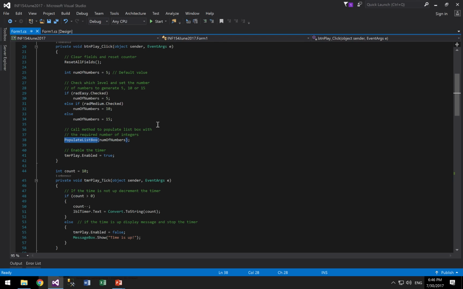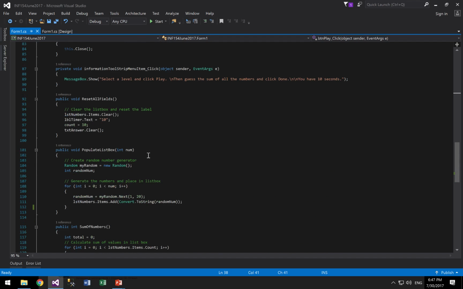The exact same thing goes for 10 and 15. Let's for example say you were brave and you want to do the difficult level. Then num of numbers is going to be 15. 15 is the new value of num of numbers. So now we go down and check.